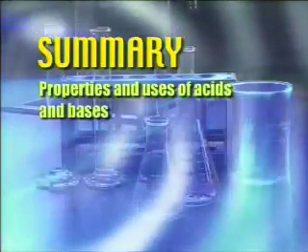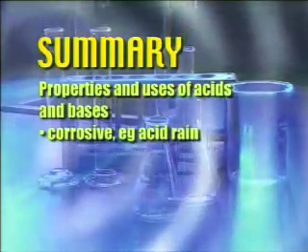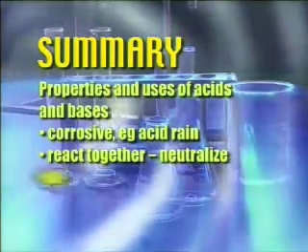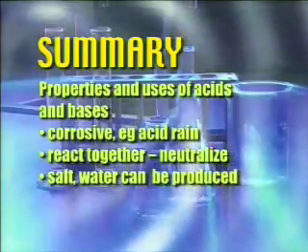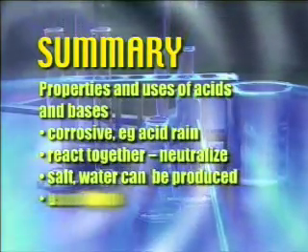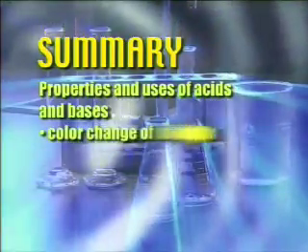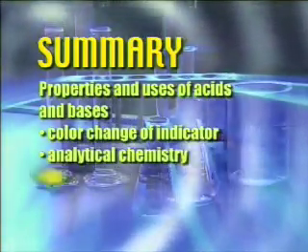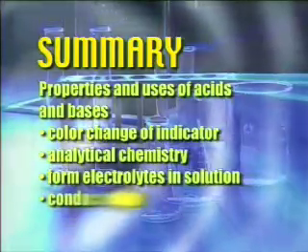Acids and bases share some properties. They can be corrosive. They react together and neutralize each other. Sometimes salt and water is produced when they react. Both are used for cleaning. They cause color changes in indicators, which is useful in analytical chemistry. Certain types form electrolytes in solution, so they conduct electricity.